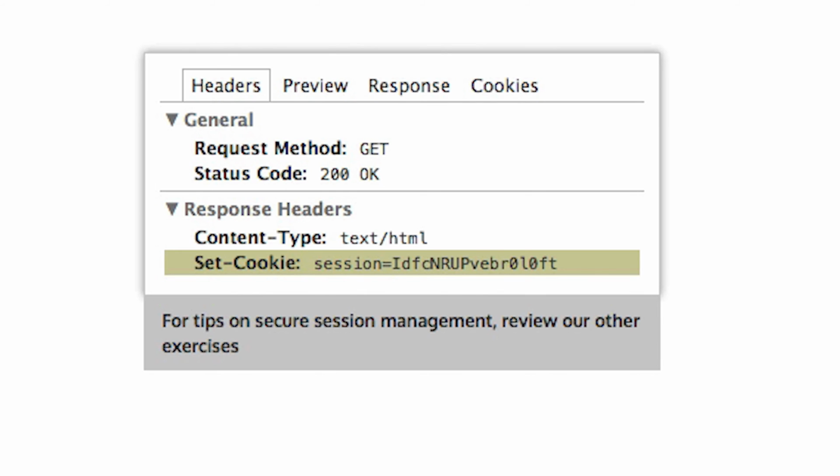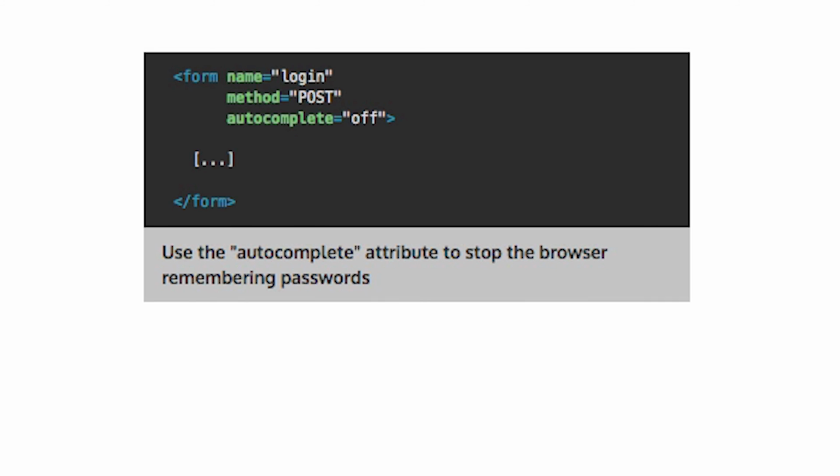Good password management needs to be paired with good session management. Remember to implement session timeouts, or you risk having your users' accounts compromised if they forget to press the logout button. Also consider whether you want browsers to cache passwords on your login page. There's a trade-off between convenience and security here. Think carefully what is most important for your application, and be aware that browser settings or password manager plugins may override your suggestion not to cache passwords.